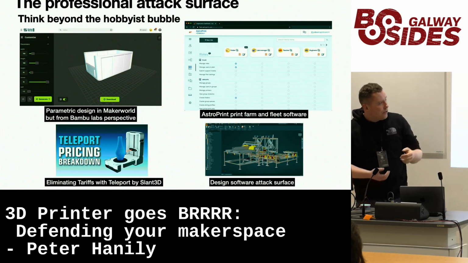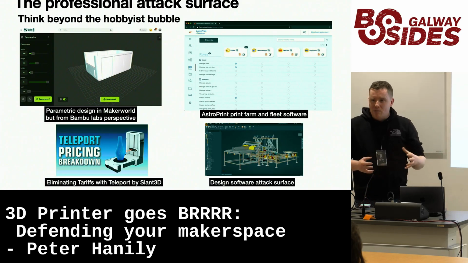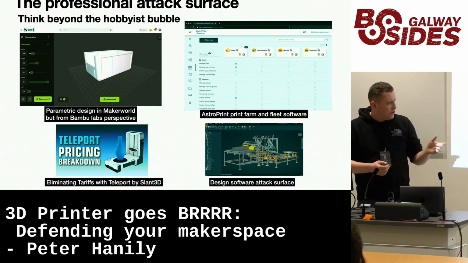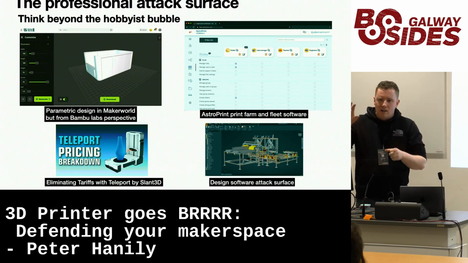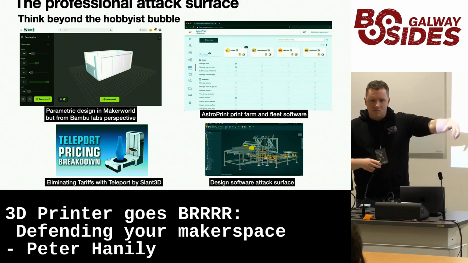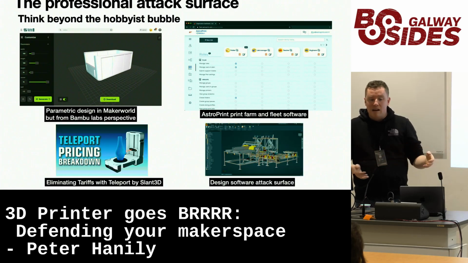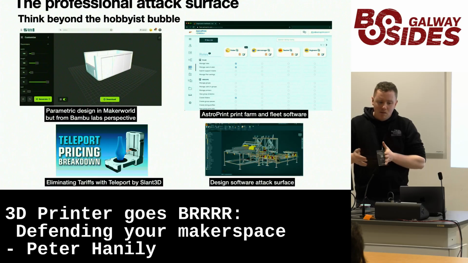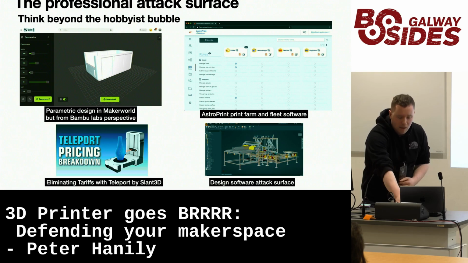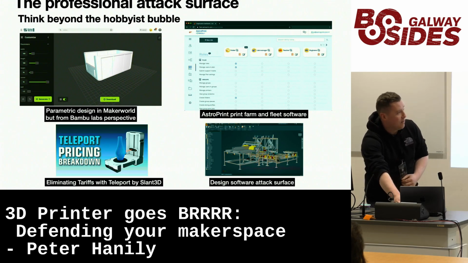There's also software like AstroPrint and a bunch of other print farm management software to manage a fleet of different 3D printers. There's an American company called Slant 3D. They have a lot of content on YouTube, but they have a service called Teleport where you can have a storefront for your 3D printed object. If you're buying in Europe, it makes it in Europe and ships to you. If you're buying in the US, it does the same in the US. That bypasses tariffs basically, so that exposes them to a different regulatory risk profile than you would otherwise see. And then obviously there's complex design software, which can always be attacked because there's a million ways into it.